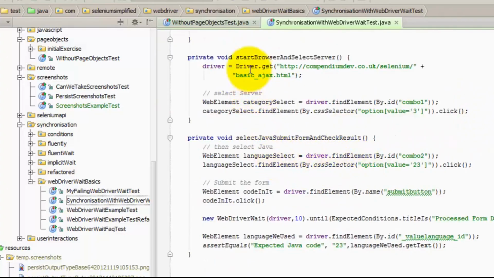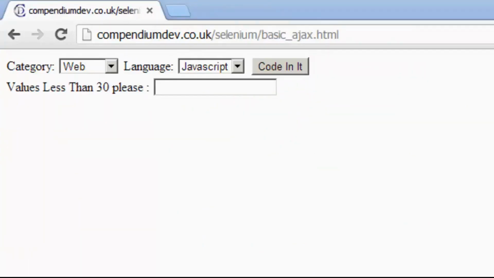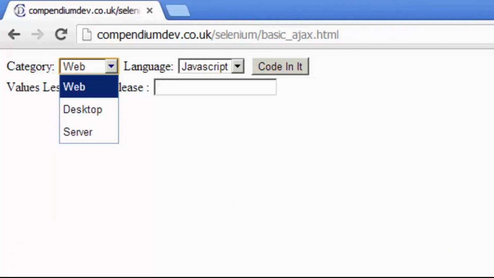to remove these local methods, because remember what we're doing is working with this basic Ajax page. So we have this basic Ajax page which has a page, it has some components. We can see here there's a category drop down, we've got a language drop down, we've got a code init button. This is a candidate for page objects, and you can get a feel for what we're going to do. We're going to select category, select language, click code init.